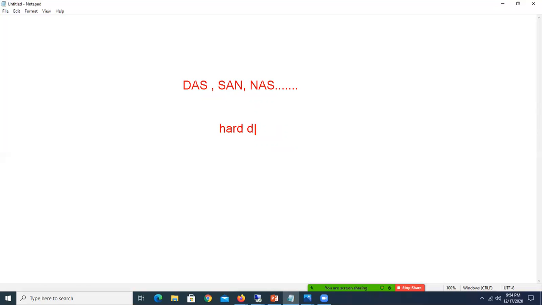Does anybody know what a hard disk is? Obviously we say a hard disk is nothing but a storage device where you can keep all your data. And whatever data you keep on a hard disk, we call permanent storage.